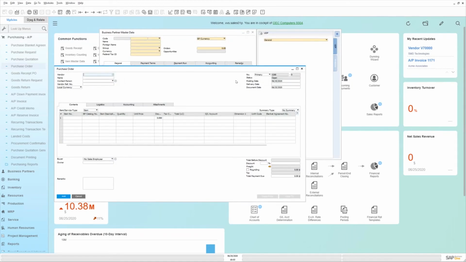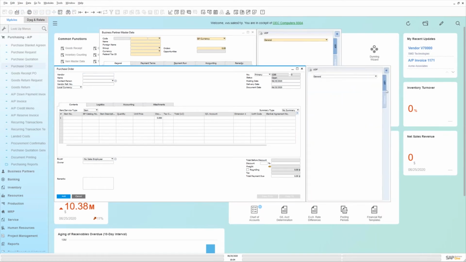But be aware that you can create header level information on your marketing documents as well. So if I were to go in here and say view user-defined fields on my purchase order, I can invoke the panel here, and I could also have information at the header. So that's the very first thing you'll want to consider when you're trying to design user-defined fields. Where is it that I want to capture this additional data? Does the data relate to the purchase order in general, or does the data relate to the specific rows inside the purchase order? Knowing that will guide you on where you're going to create this user-defined field.